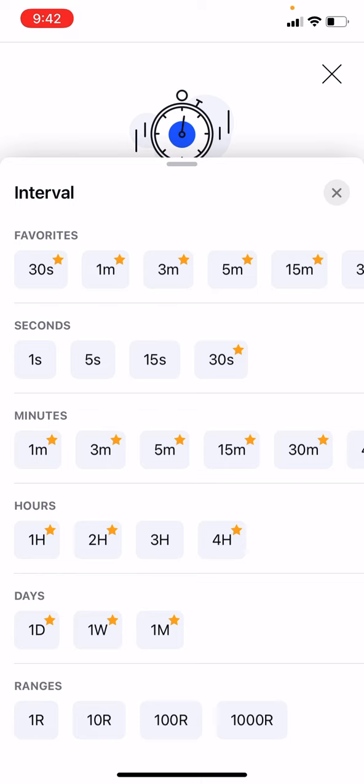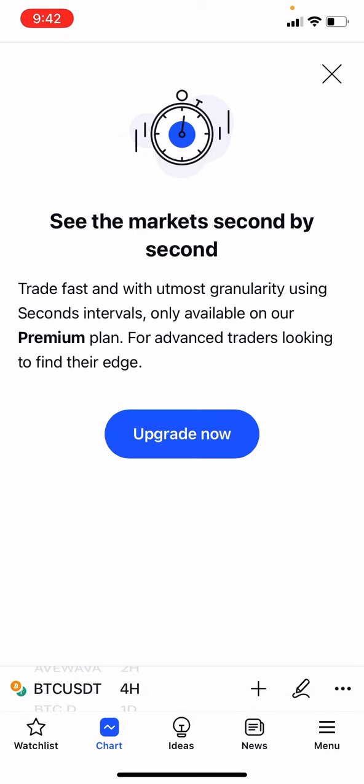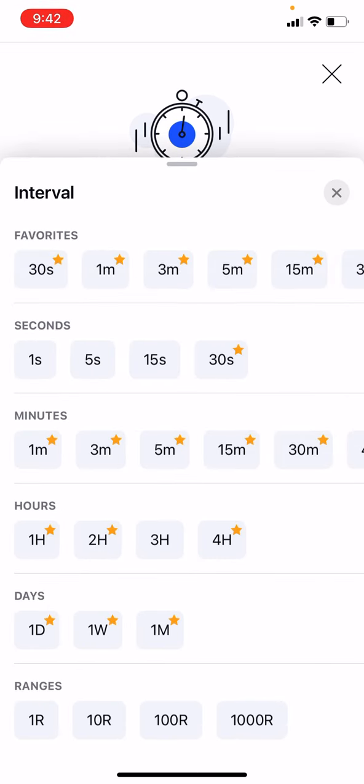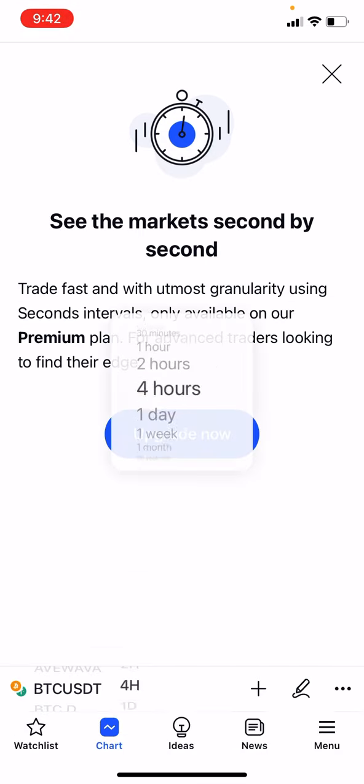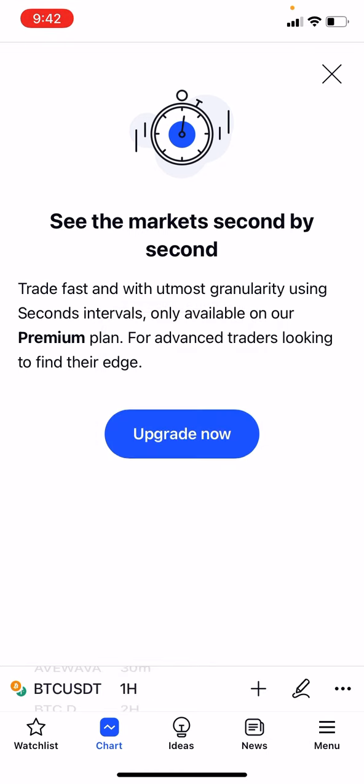You know how to add the favorites. Once you add the favorite, you don't need to go to the full interval to start switching between times. You have them here already, close to the BTC USDT pair. You just scroll to interchange between them. So that's that about time frame and adding them to favorites.